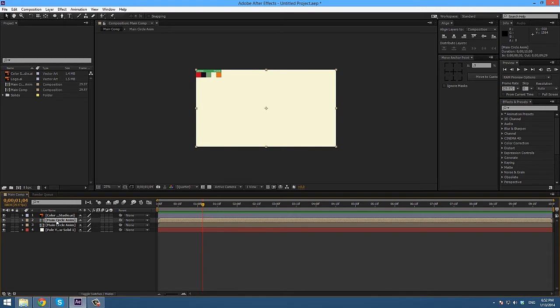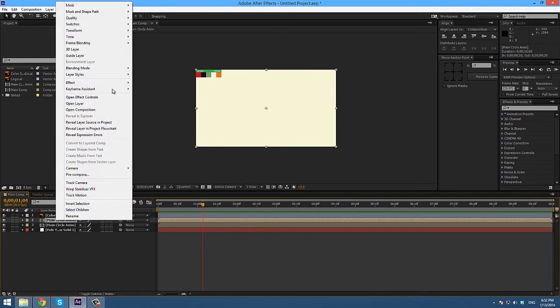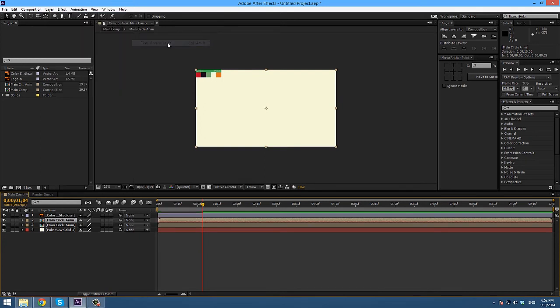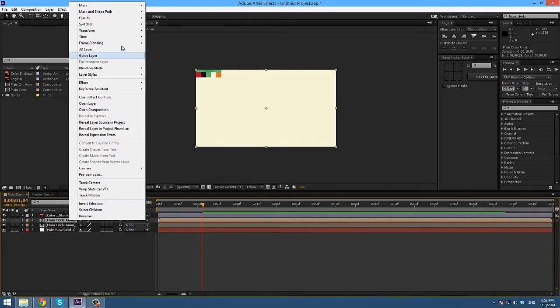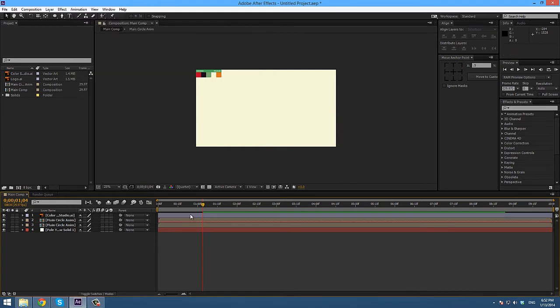So in order to do that, just right click, go to time, and time reverse layer, or Control, what is the shortcut? Control Alt R. Okay, it's pretty straightforward, but we can see now we have the animation at the end of the video, not at the beginning.